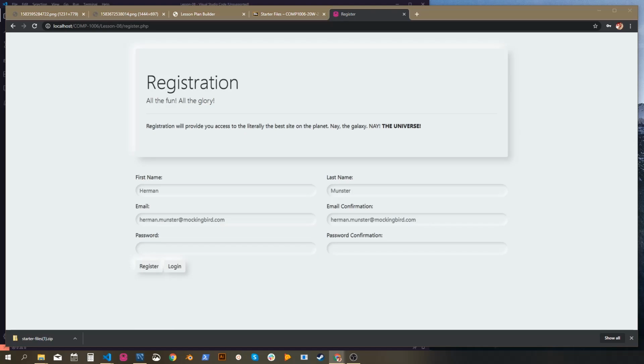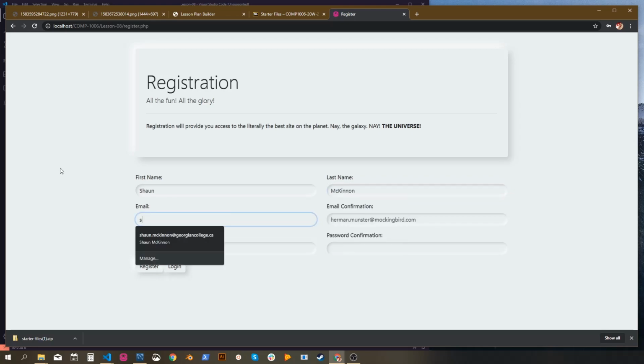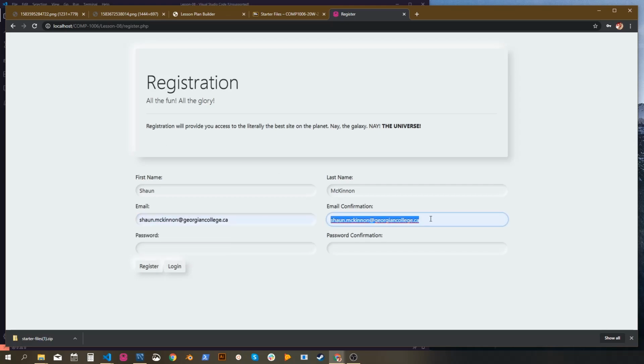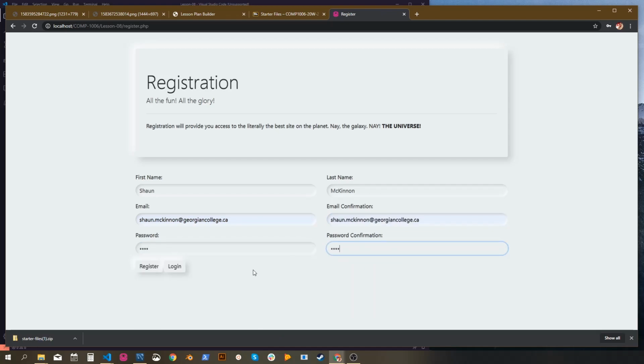All right, so the first thing we're going to do before we actually get into any part of this is we are just going to enter in some information in here. So I'm going to enter in Sean McKinnon. I'll do Sean.McKinnon at, yeah, let's do that one. Now you notice my autocomplete actually fills in both fields, which is kind of nice. I'm going to do my password as ASDF and ASDF, and I'm going to click register. And nothing's going to happen. I'm going to have a nice blank page. And the reason why I have a blank page is because this code obviously has not been completed yet. So we'll need to go through and actually complete that code.